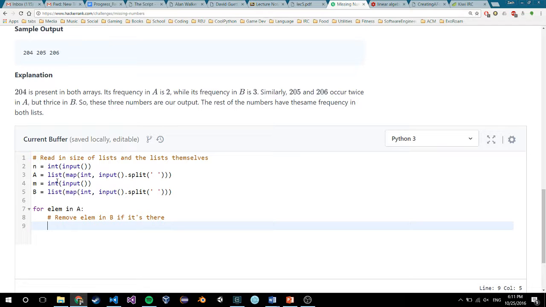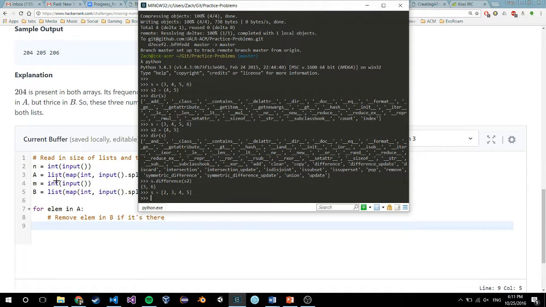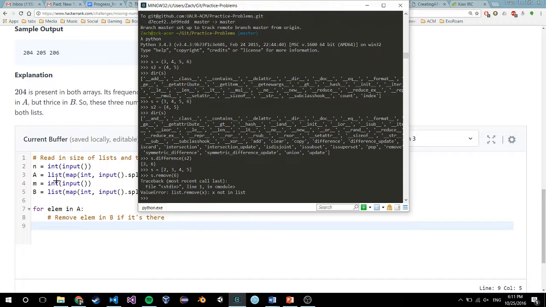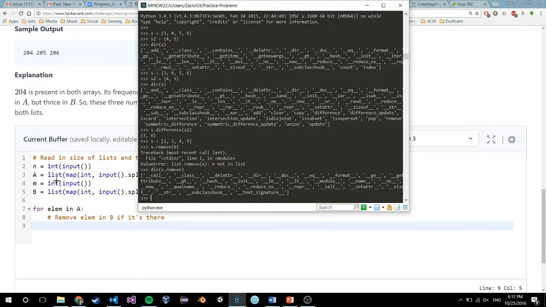What was the thing where if you try to remove something from a list in Python that's not there, it gives you an error, but there's something you can do where it doesn't yell at you.